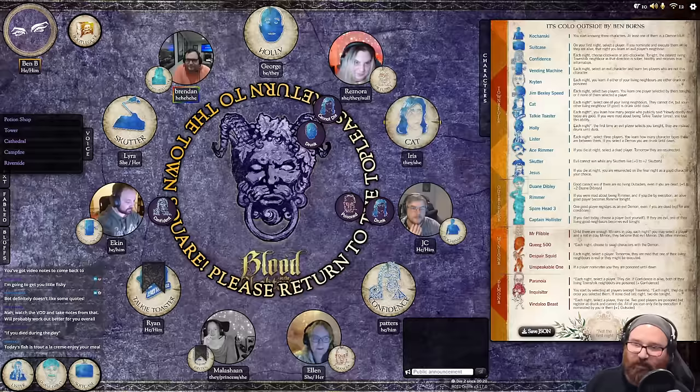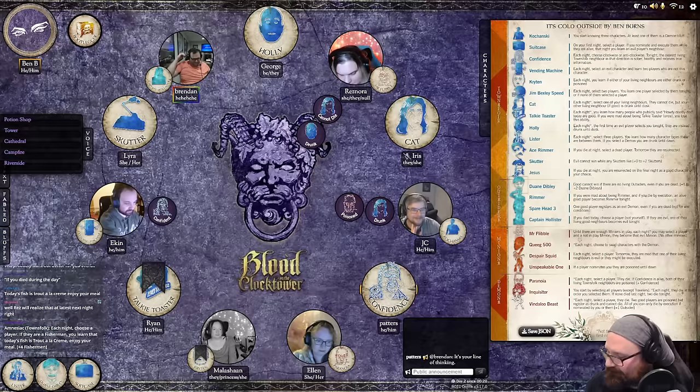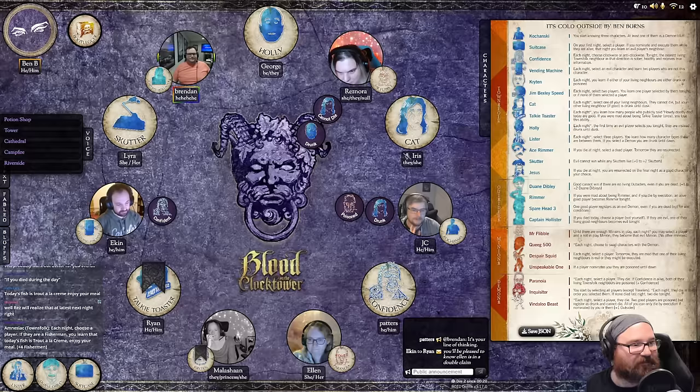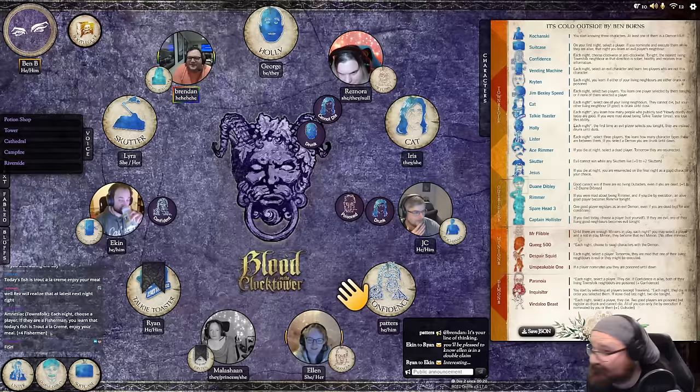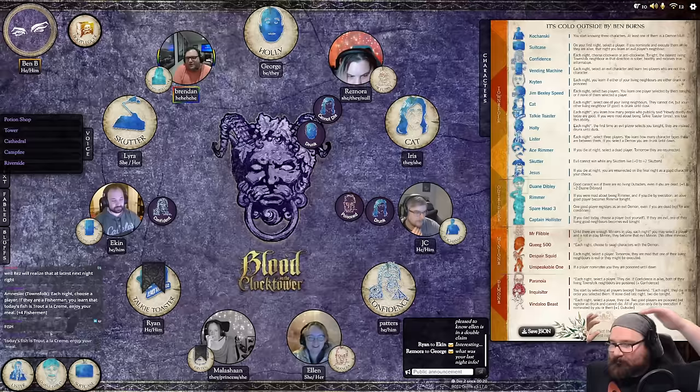Welcome back, little fishies. Today's fish is trout a la creme. Nominations are open. Brendan, it's your line of thinking. I was pretty sure. Well, Ellen, that sucks to be you. So sad, you picked the wrong person, I'm sorry. Ellen, what did you do? No, it's fine. Can we basically just out all this, or? Yeah, sure. Do we want to out, or at least part of it? I'm happy to say what I am. I'm with it being out.